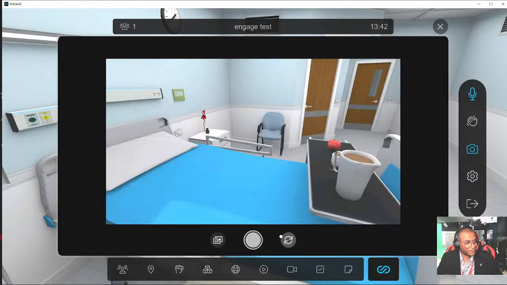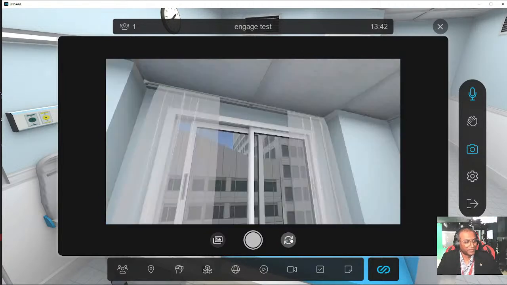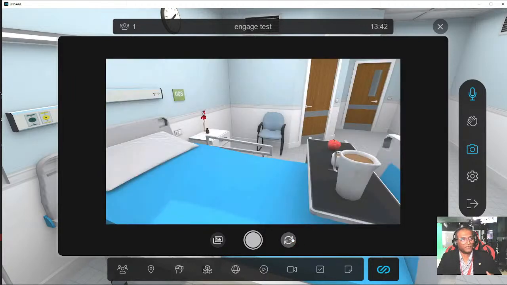If you switch views, you can see the view in front of you, or you can see yourself, and so on. So that's the camera view. Now, if you're using a virtual reality headset, you can use this camera to take selfies. It's actually quite fun.